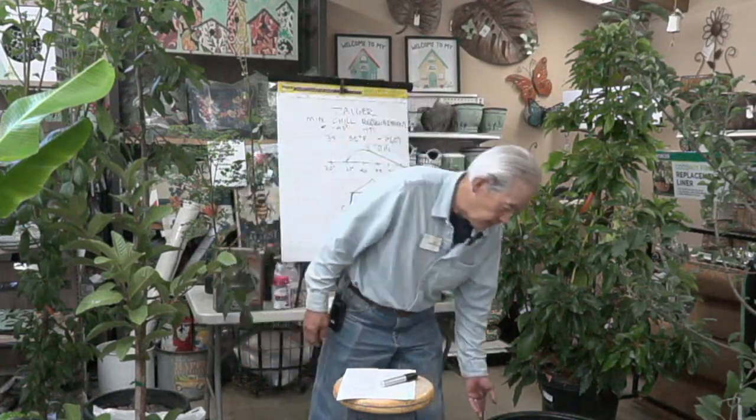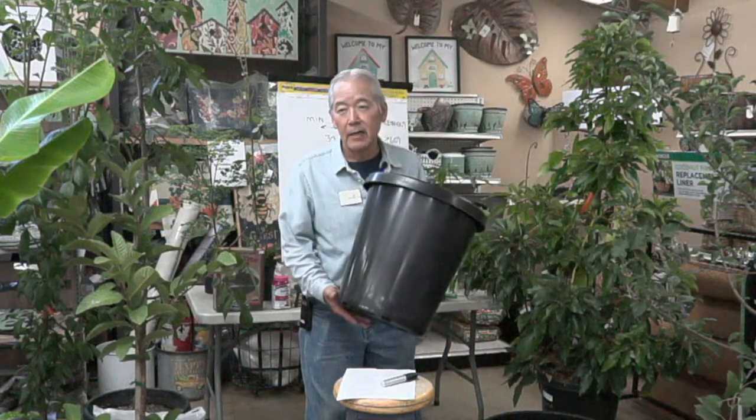Grapes in pots tend to be small unless you have, again, a way you can water more than once a day, or have them sitting in a tray of water to stay wet all day. We find that if the tray dries out, like I used to grow strawberries in saucers of water, the saucer had enough water to hold them for a week. As long as it dried out within the week, the mosquitoes couldn't live in it. They needed more than a week to survive. So water them once a week in the saucer, and then by the next week it'd be totally dry in there, and then water it again, fill the saucer up, and it'll hold them for a week.